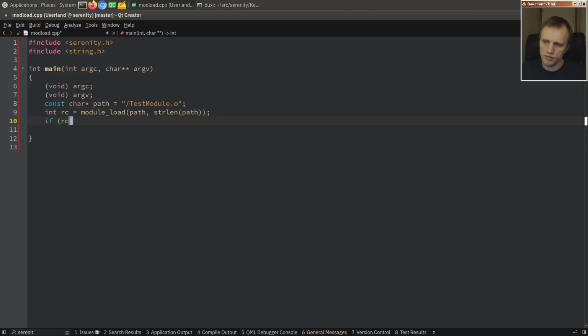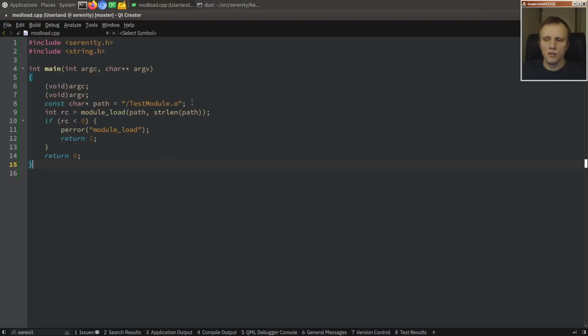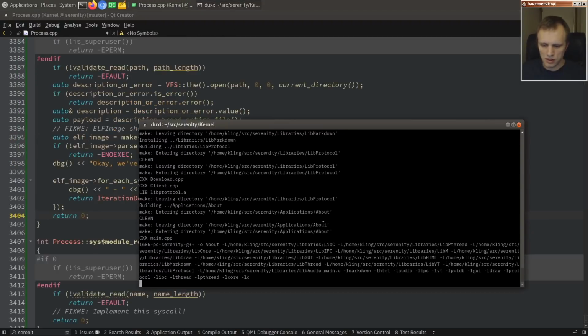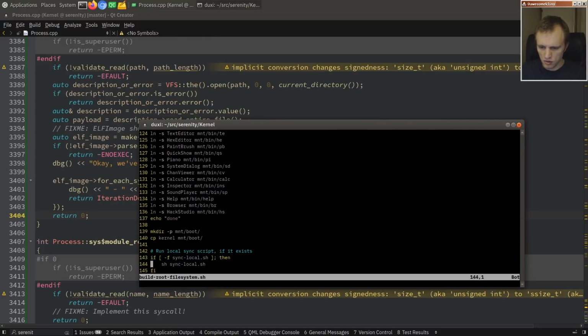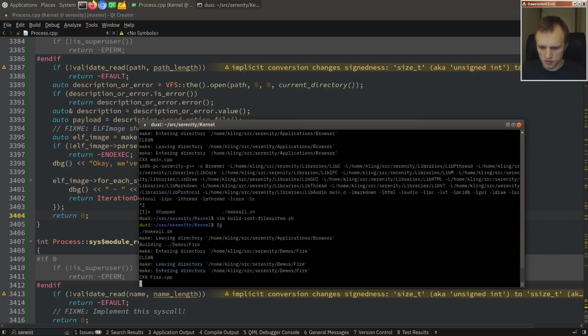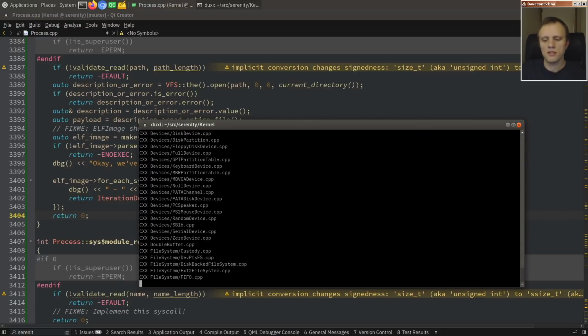And then if rc is 0, print module load. Okay. Now we have to make sure that we actually install the test module. So we'll do cp that. Then we'll have an up-to-date version of the test module and the slash for now.